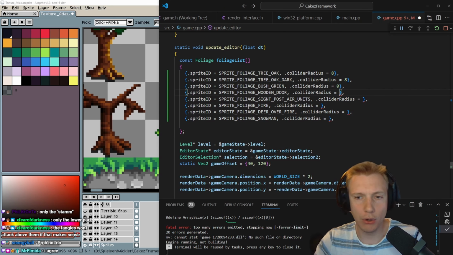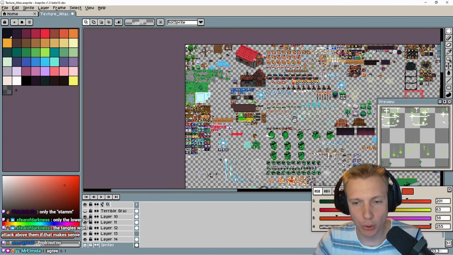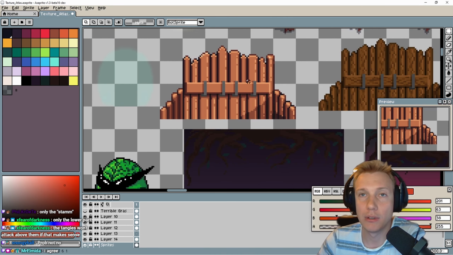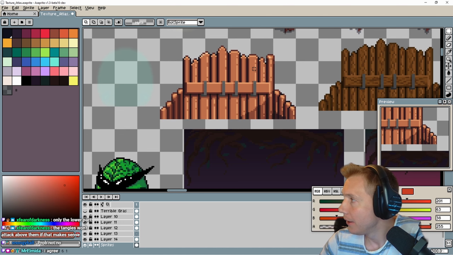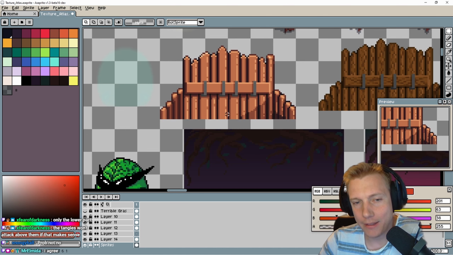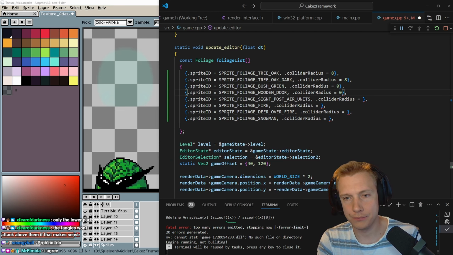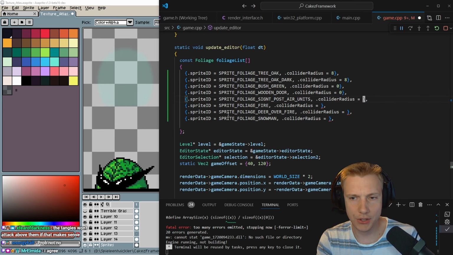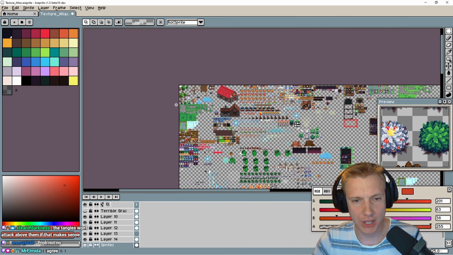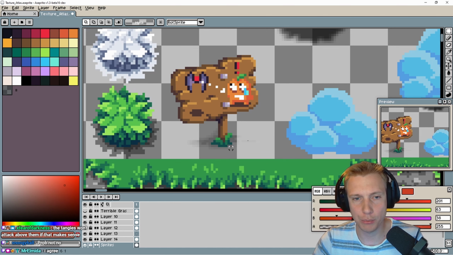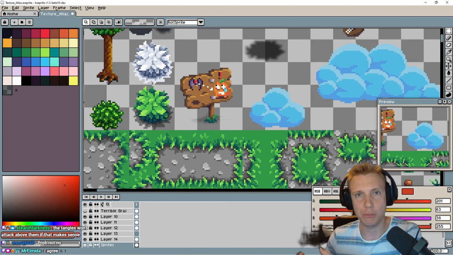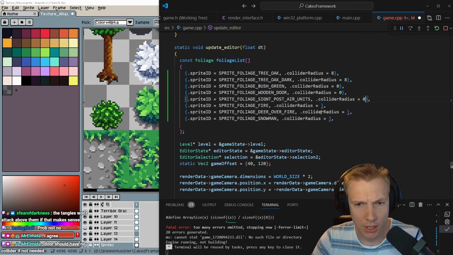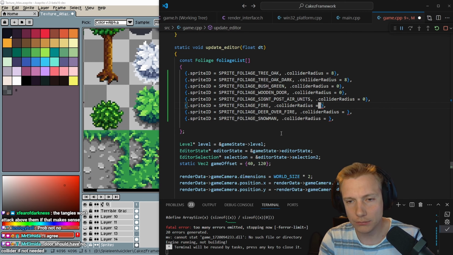And then the wooden door, which is basically the exit for where units go to. I'm gonna give it a collider of 0 for now. The signpost should also be 0. The signpost is this thing. This is just supposed to be a helpful thing. It's not like a huge tree stump where if you sit behind it you can't attack. Then the fire should also be 0.